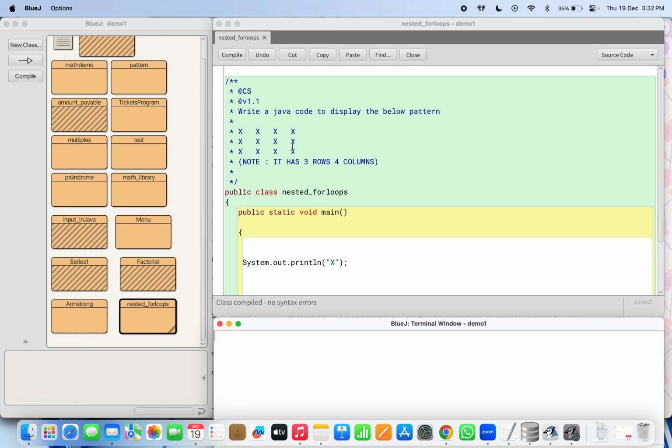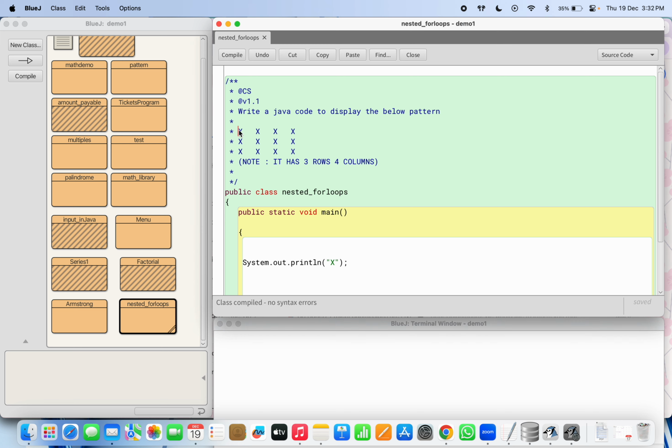So firstly, let's understand that in ICSE, we are using nested loops, which are mostly a for inside a for. A nested loop is a loop inside a loop, as we know from the basics. A for loop can have a while loop, or a while loop can have a for loop. But mostly in ICSE, it is a for loop nested within another for loop. That's why we call it nested loops.